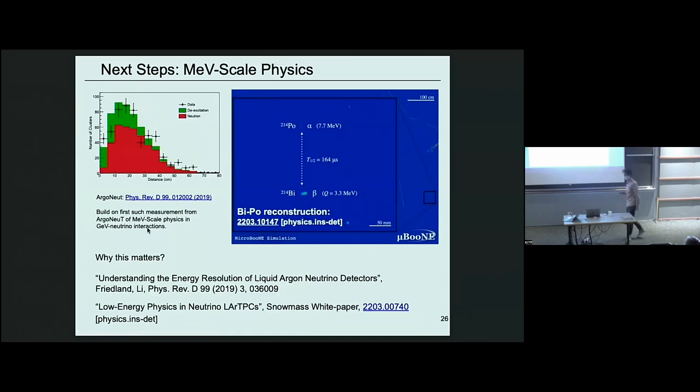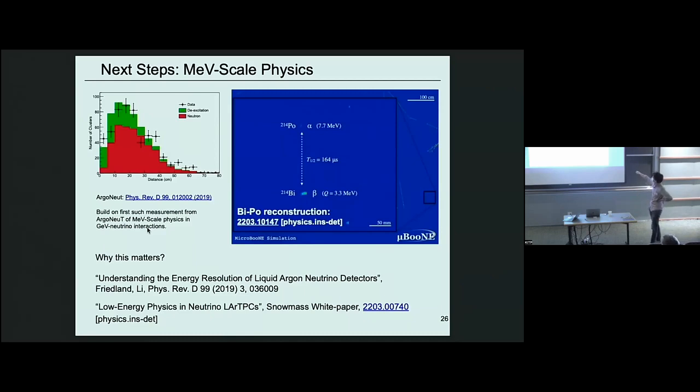So what we can do with these developments is basically build on the legacy from Argonaut. You may be familiar with Argonaut's result, published in 2019, looking for the first time at this low energy activity. And you can see here a nice takeaway from that result, looking at the contribution to this low energy activity from nuclear de-excitations and neutron contributions. So we're really hoping to build on this and continue this legacy, opening up this exciting area for measurements of the nuclear recoil.